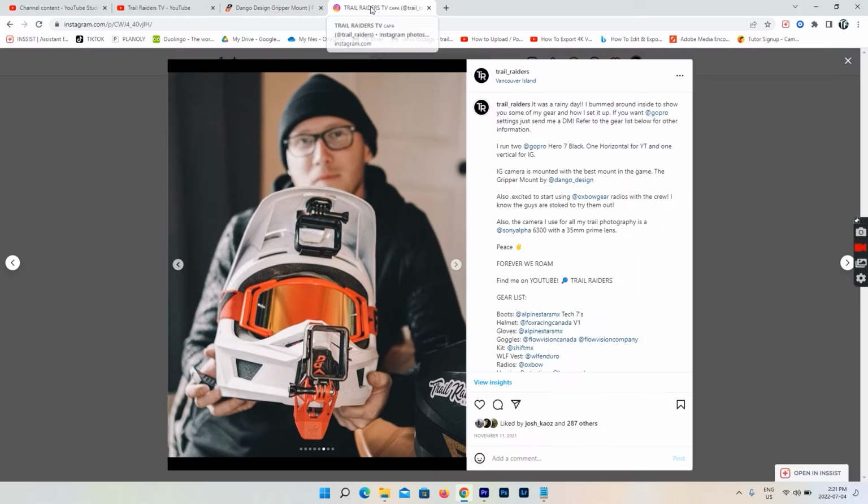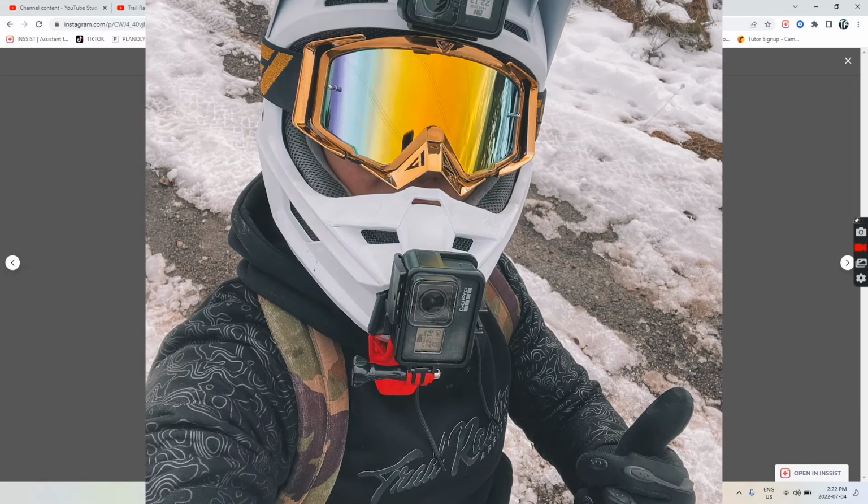It's very secure. So I also bought a vertical GoPro case from Amazon. Don't ask me what it is. I have no idea. It's some cheap Chinese knockoff, but I've had the same one for a year and a half, and it runs great. So that's my setup for Instagram and TikTok.